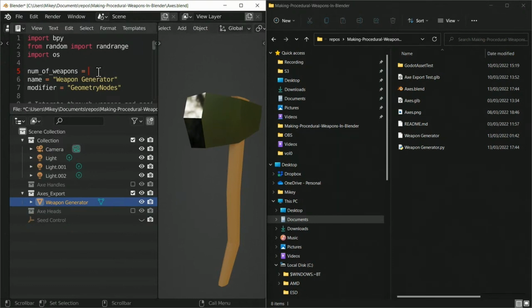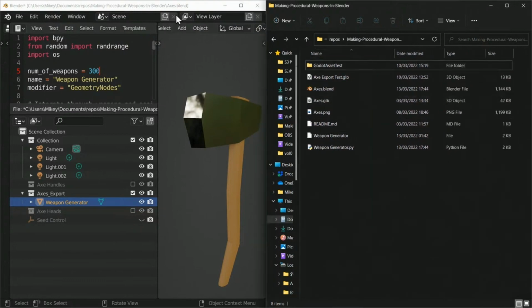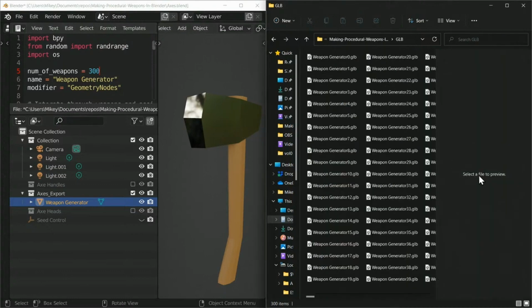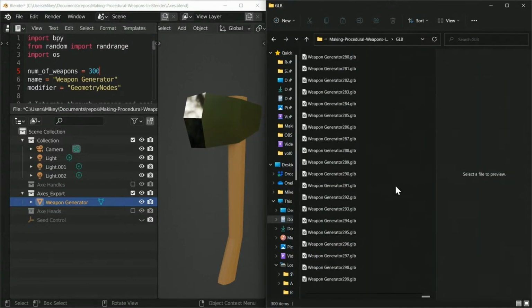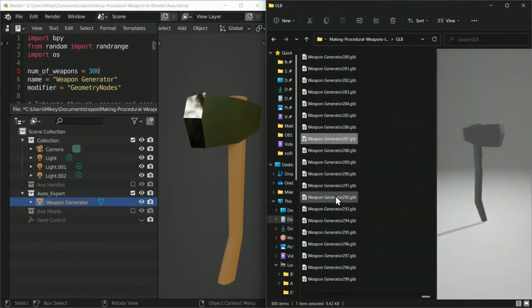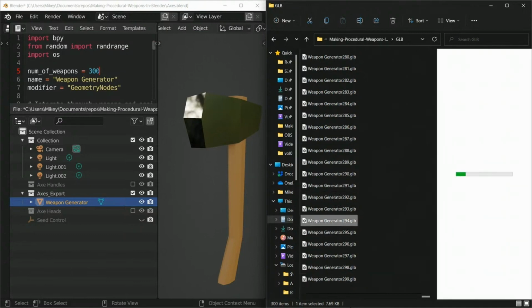You can simply come up to this. A suggestion was made to me that I make this available as something we can input outside of the script window, which is applied during the course itself. But for argument's sake here, if I make 300 and we pay attention over on the right-hand side, we've got our folder where all of this is kept. This script will automatically generate a GLB folder for us in this case. And yeah, it's done. We've now literally got 300 axes that if we had the right components for, we would actually have 300 unique axes all exported, which is absolutely brilliant.